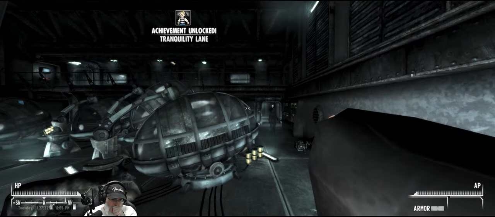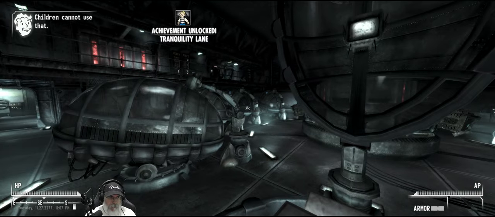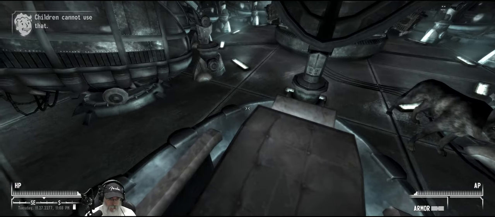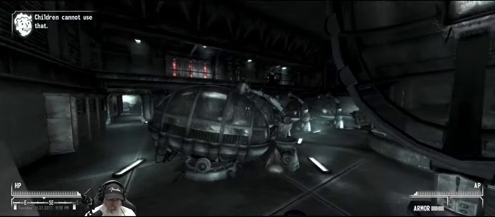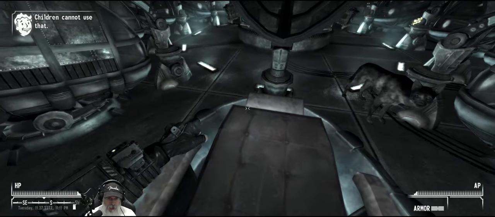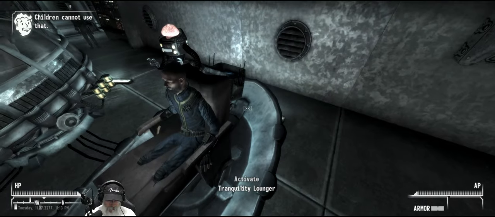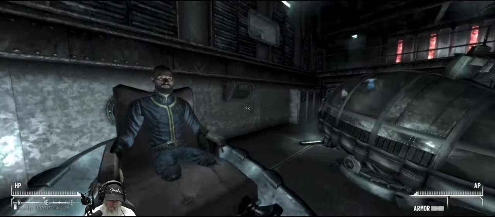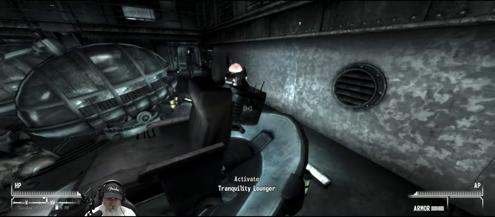Nice. Okay, so, children cannot use that. How do I get out of this thing? I'm stuck. What the hell? Activate Tranquility Lounger.